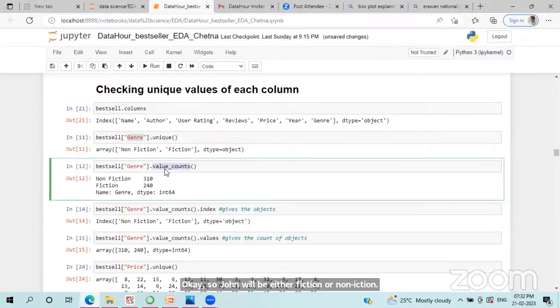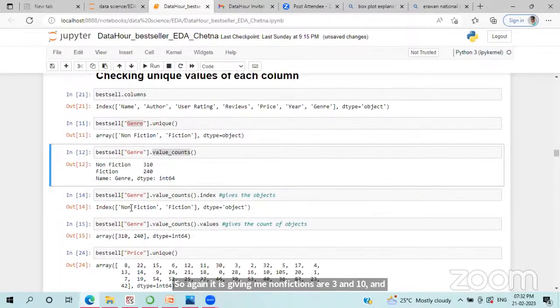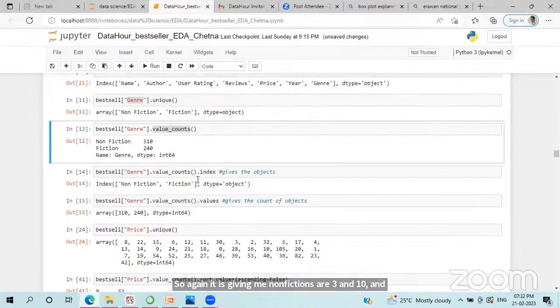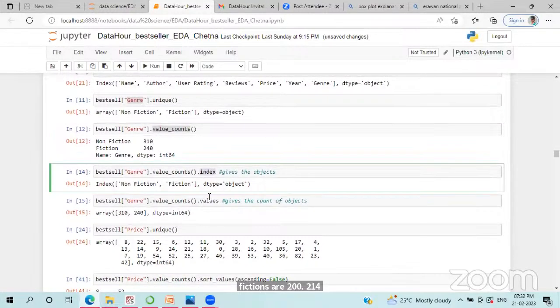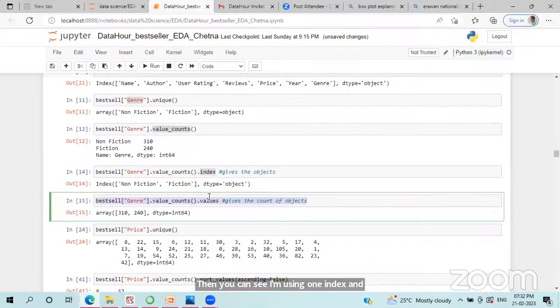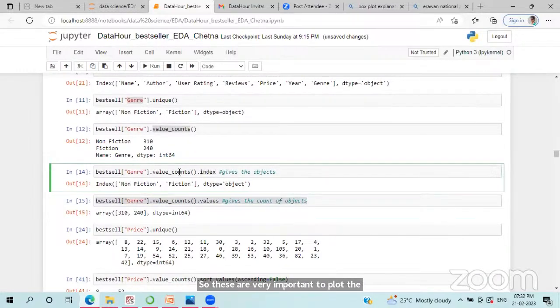Then you can see I'm using the value counts function. Again, it is giving me non-fiction 310 and fiction 240. Then you can see I am using index and values. These are very important to plot graphs. Here I'm using the value counts function and dot index. It gives me the objects or the main data.